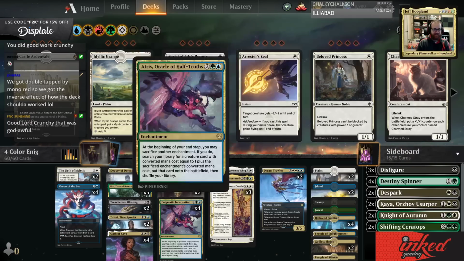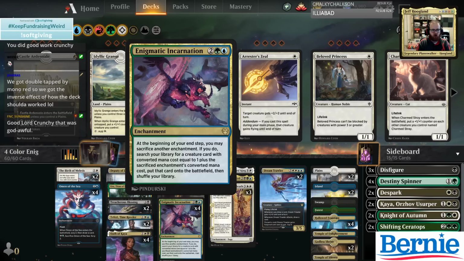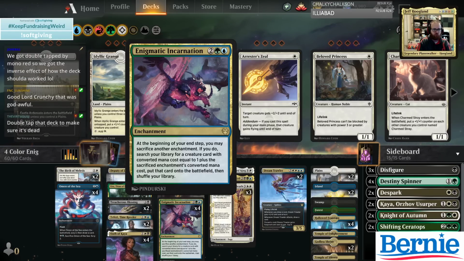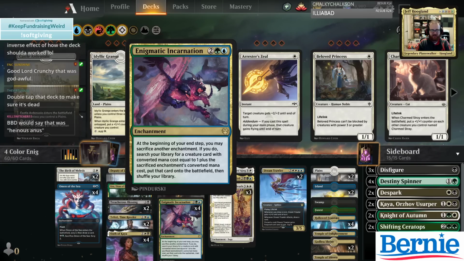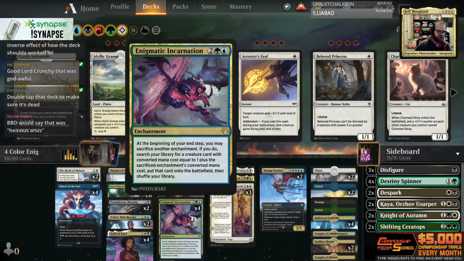All right, Enigmatic Incarnation. This is a card that's kind of sweet. It says at the beginning of your end step, you may sacrifice another enchantment. If you do, search your library for a creature card with converted mana cost equal to 1 plus the sacrificed enchantment's mana cost and put it on the battlefield. This card does not sacrifice creatures, and it does not pull enchantments out of your deck. Those are two things people commonly mistake it for doing.